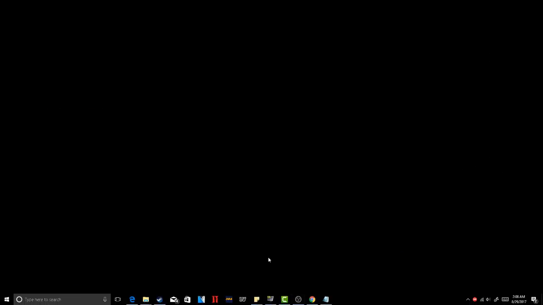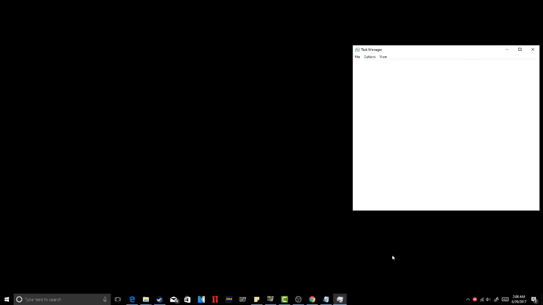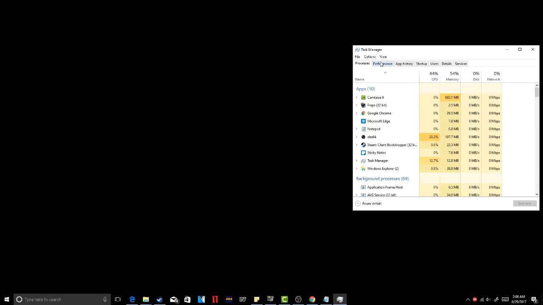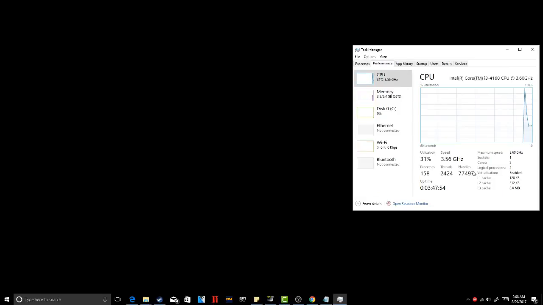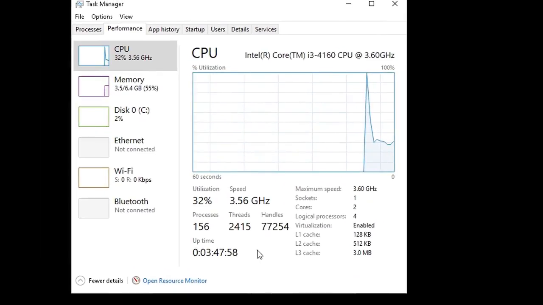Alright guys, so I forgot to add this clip in, so I'm going to go ahead and do it now. Somewhere in my video editing software I'll have to put this in, but anyway, go ahead and go to your task manager. Go to performance, and then you will see you have your clock speed right here. Now, as you can see, mine is actually at 3.56 gigahertz. Now it might go all over the place in just a second, so I'm not quite sure.